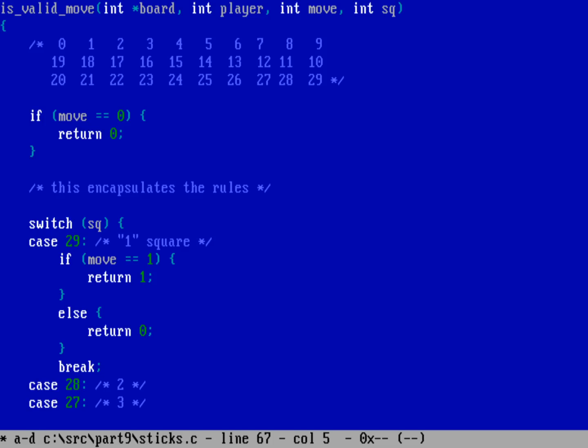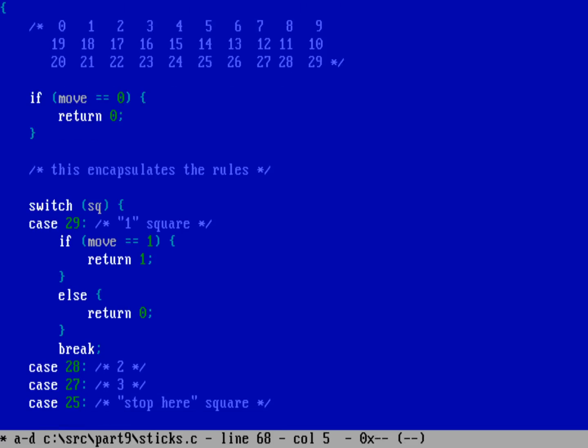Remember, 26 was the trap, and if you land on 26, you resurrect on 14. So we don't need a case for 26, but we do need a case for 25, because that is the stop here square. I don't think we had anything else, so any other square on the board will be the default.